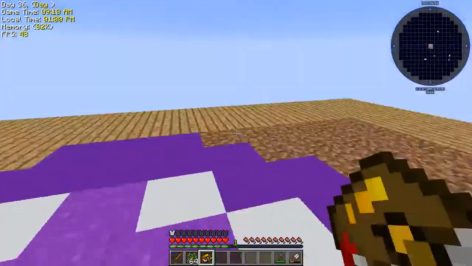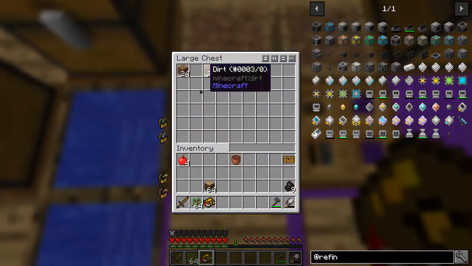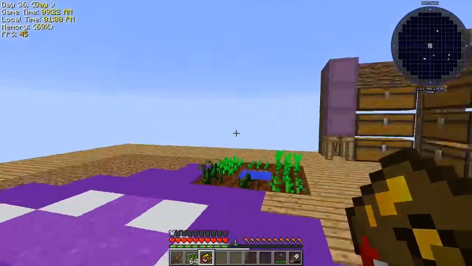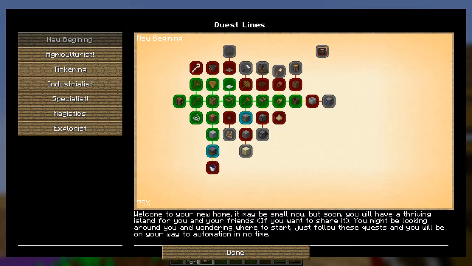I have been growing trees and getting leaves, and this thing's working really well. I've already sifted 2 full stacks of dirt, and we got a bunch of stuff. So let's take a look at what we completed because of that.